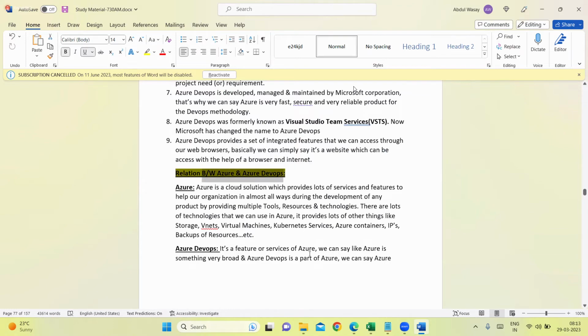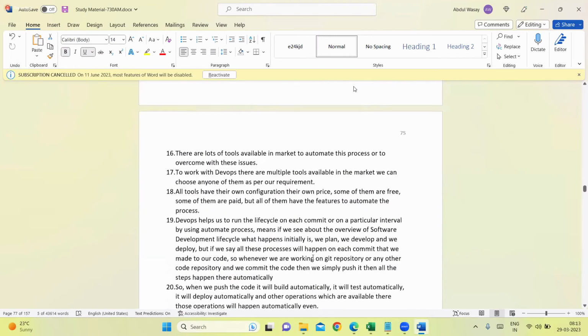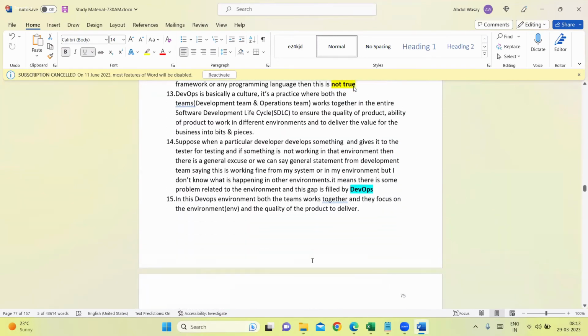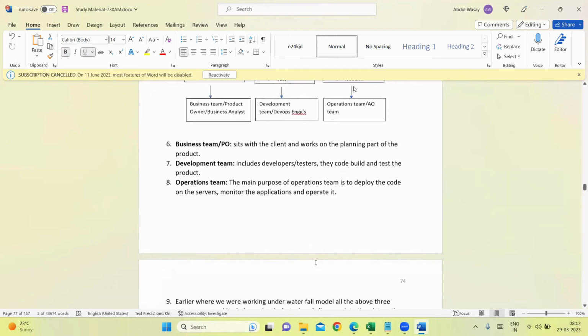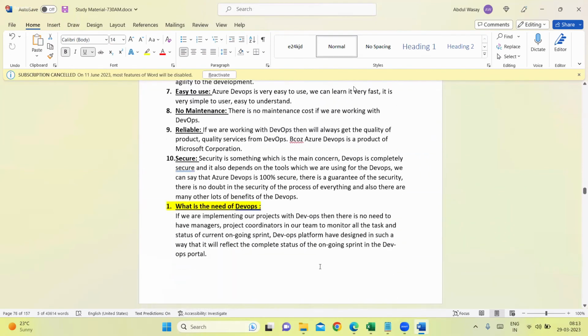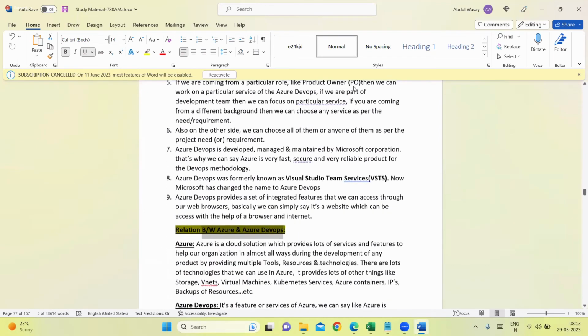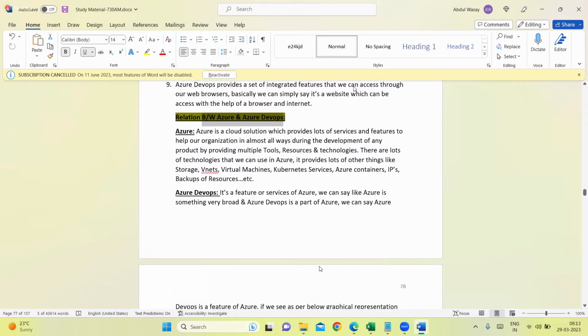This is all theory, guys. Read all these points. My intention here is to make you learn the things practically. This is all the theoretical information, so please go ahead and read it, and practically I'll show you everything.